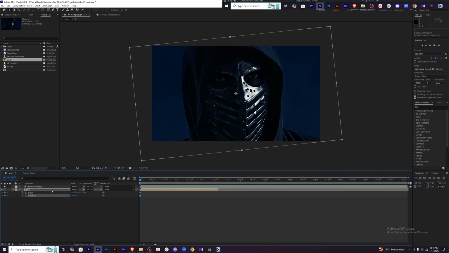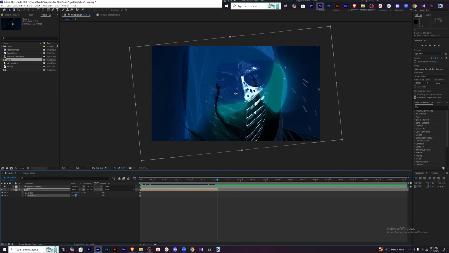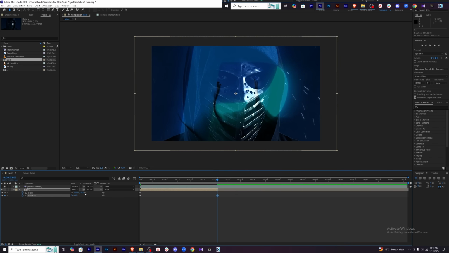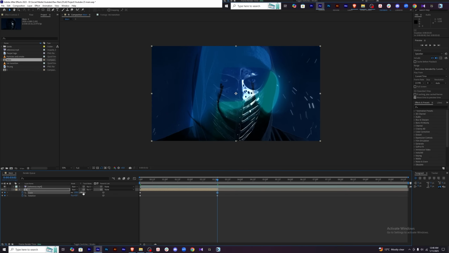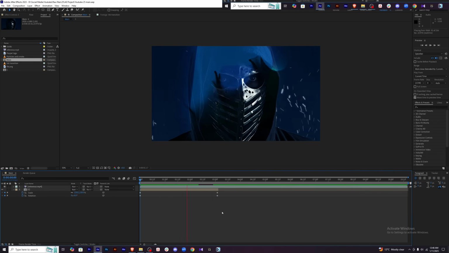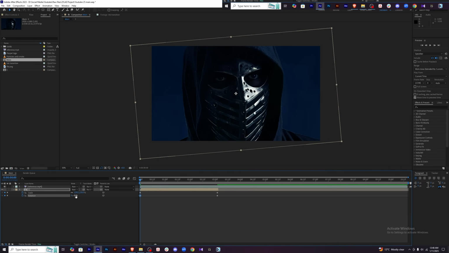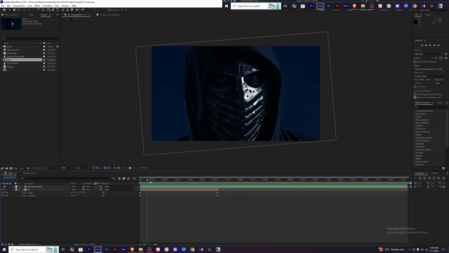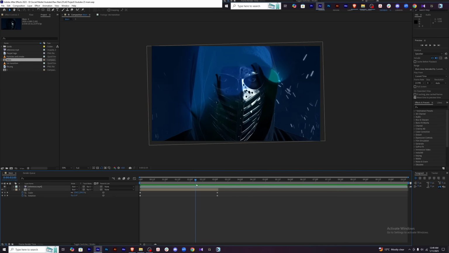Add some keyframes, go to the end and make it 0. We can decrease the rotation value a bit, and along with it the scale value as well. This looks pretty much done.